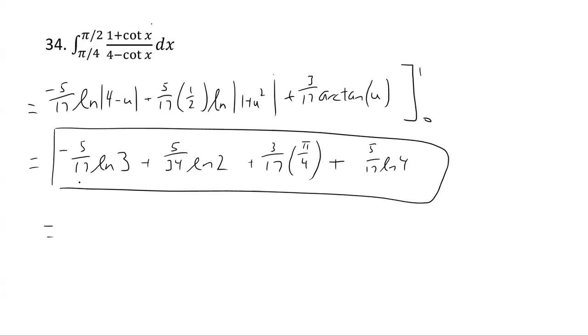So we started from this thing that had cotangents in it, and then somehow we did a substitution that led to partial fraction decomposition. So that's how I solved this. If you solved it in a different way, please feel free to share in the comments so that other people can learn as well. Maybe if you have an easier technique, great. Please do share. I do want people to see different ways to solve this.